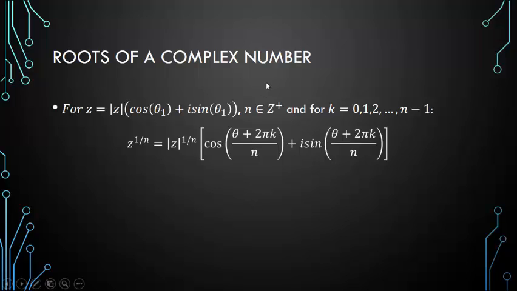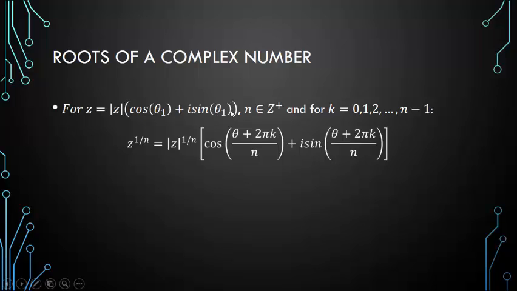So if we were in class again, I would spend a little bit more time on this, but if we want roots of a complex number, this is what I was getting at earlier. Earlier I talked about positive integer powers. Now we want to take roots, like the square root, the cubed root. And so you'll notice I have 1 over n here. So the square root is 1/2, the cubed root is 1/3, and we're going to look at roots. This is really similar. I know it might be intimidating at first, but it's really similar to De Moivre's formula.